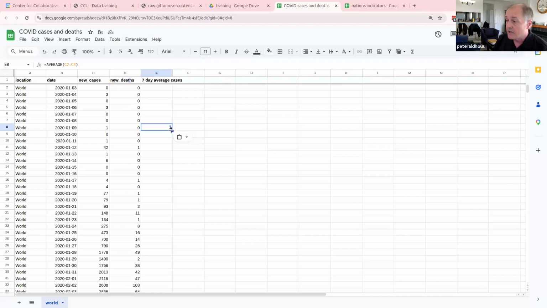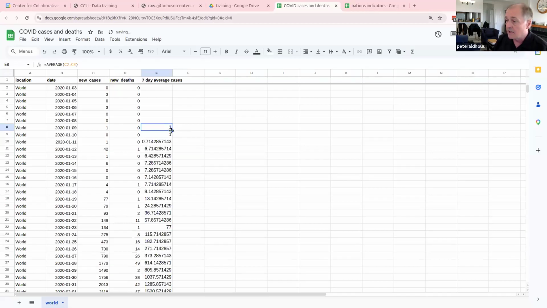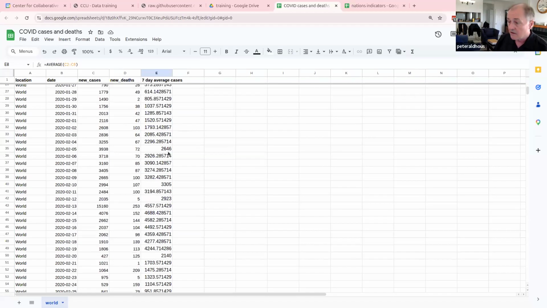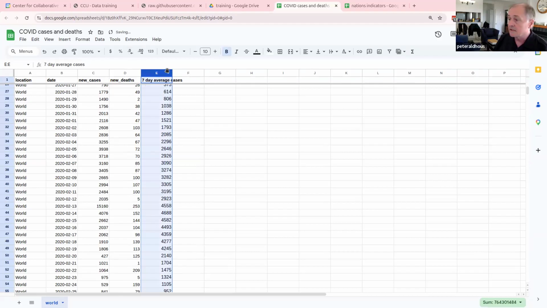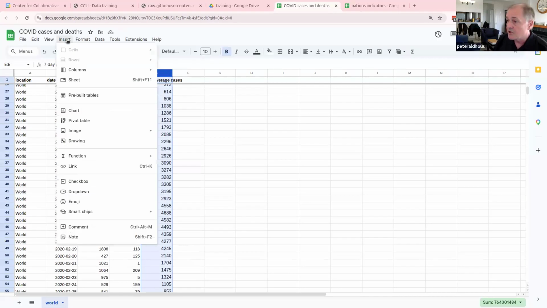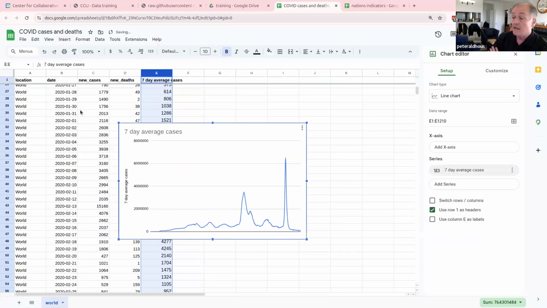Now, it's not giving me an autofill option, but if I go to the bottom right-hand corner and double click, those numbers should fill out down throughout. And I'm going to get rid of the decimal places on them, and also quickly show you the effect by inserting the chart again. And you'll see how that smoothed it out. So we now have a 7-day rolling average.